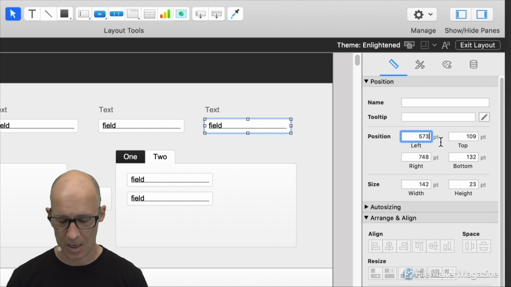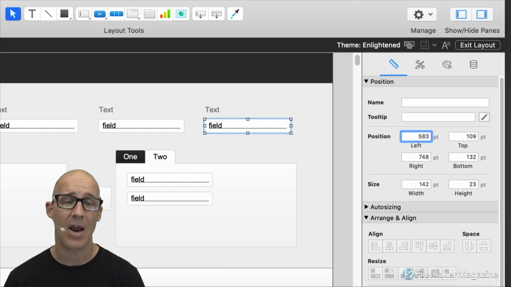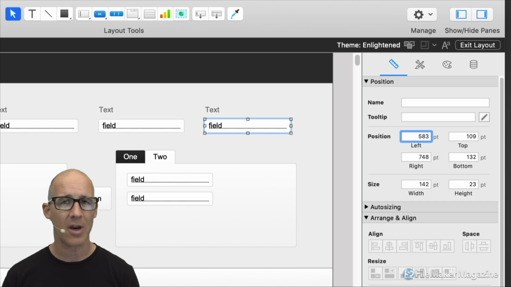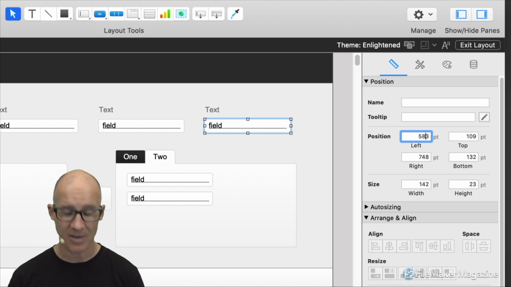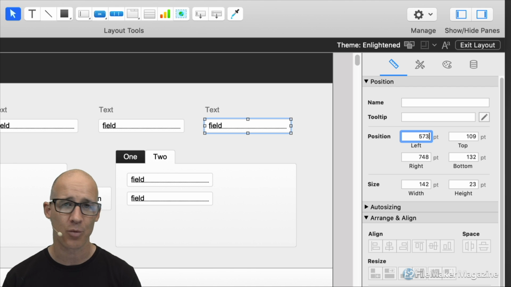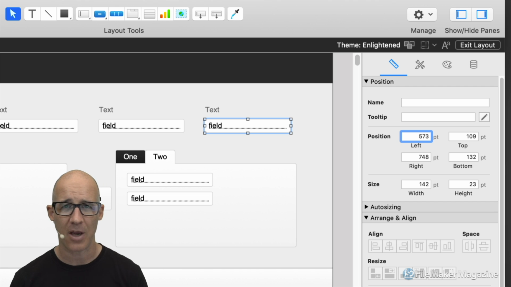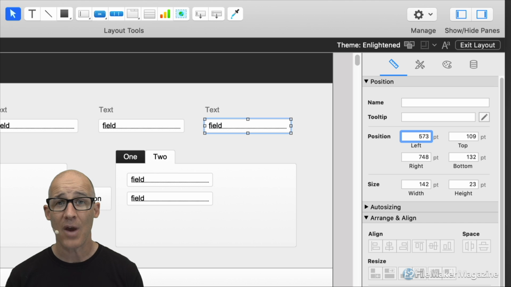Now, I can do the math in my head, 83, but there are so many other graphics programs. If there is a FileMaker engineer that watches this video, please, for the love of everything that is cool, give us the ability to just do simple math within this dialog box. This does not work in FileMaker, but I pray it would. You would be able to just add a plus sign and go plus 10, and then it would automatically do the math and put the result in for you. Photoshop does this. Sketch does this. So many applications do that. FileMaker doesn't. So we have to do it in our heads.